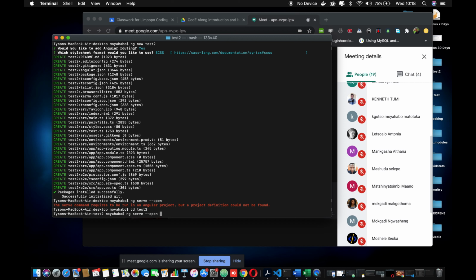open. So if the port is conflicting, that's where you can say a port, then you can write the name of the port that you want your project to open on. So in this case, I can say the port that I want to use is 4900. That's the port that I want to use.